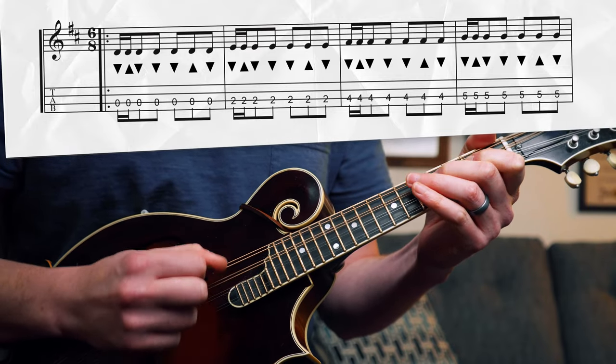That's what feels most comfortable to me, but another option that I've seen other players use is to start the triplet on an upstroke. That way you're doing less consecutive downstrokes, which might make it a little bit more fluid for your right hand. It would look like this. So it would be down, up, down, up, down, up, down. Try both ways and see what works best for you. I'm gonna stick to the downstroke triplet, and let's see if we can do this exercise over that D major scale again.